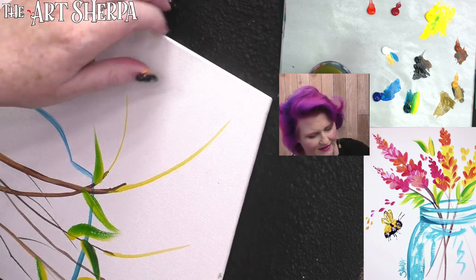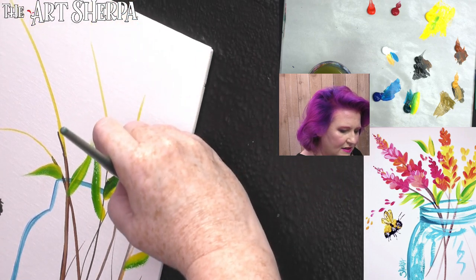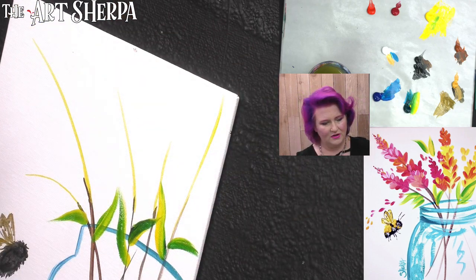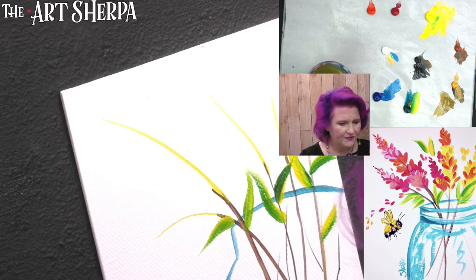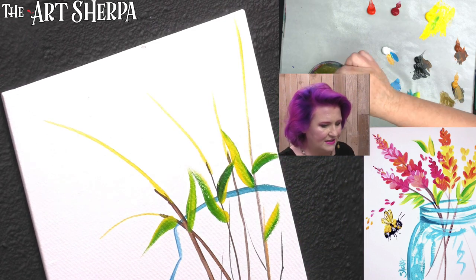This one, I can go upwards. He's going to be short, and then up there we'll go like that. That is the current number of little ones I have in. I may fill in an extra if I feel like a little spot has a hole in it, but I find it's good to get these first ones in.